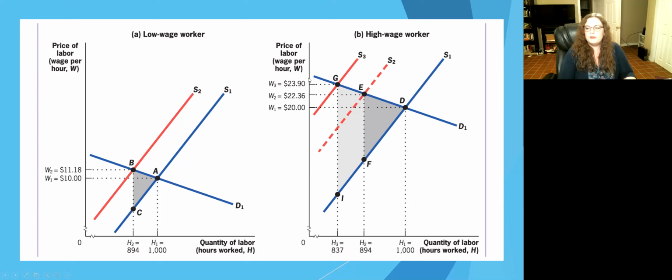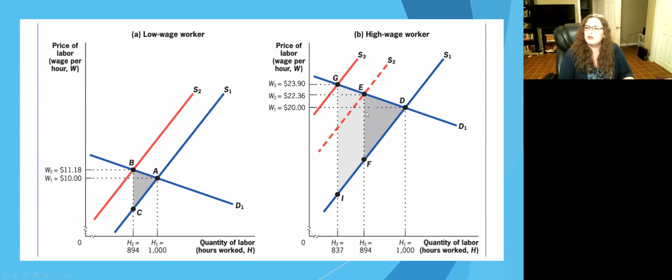They go up. But what happens, right? Notice that our low wage worker reduced from 1,000 to 894 hours. Our high wage worker went from 1,000 hours to 837 hours. And look at the size of that deadweight loss. That's huge. And that's because sometimes when we put an additional tax on a high wage worker, there's actually a lot less hours that they're going to work. And these were higher value hours, which we can show by the price that they were getting paid for their labor. So we're seeing that this is a much larger loss in surplus for the economy relative to the low wage worker. So that's fascinating to think about.